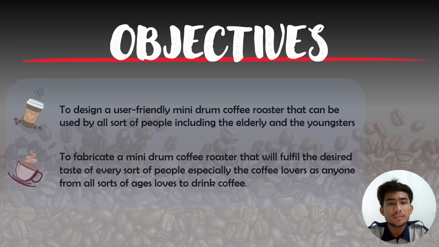So as for the objective of my final year project, the first one is to design a user-friendly mini drum coffee roaster that can be used by all sorts of people, including the elderly and the youngsters. The second one is to fabricate a mini drum coffee roaster that will fulfill the desired taste of every sort of people, especially the coffee lovers, as anyone from all sorts of ages love to drink coffee.